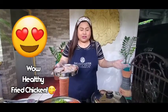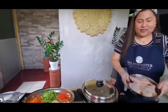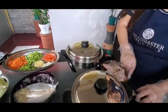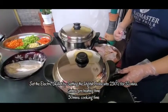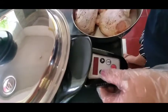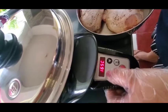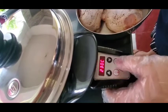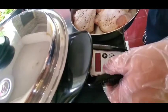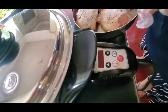Now, how are we going to start cooking the healthy fried chicken? We have here yung Saladmaster electric skillet. This is how we do it. So since this is electric, we preheat the pan first. There's a temperature setting dito at saka timer. So we're gonna set it at 230 degrees Celsius. And then there's this timer. So cooking fried chicken in Saladmaster will only take you 30 minutes. 5 minutes preheating time and then 30 minutes cooking time.